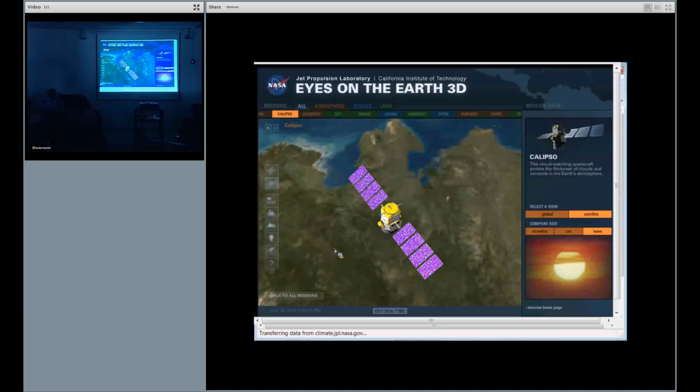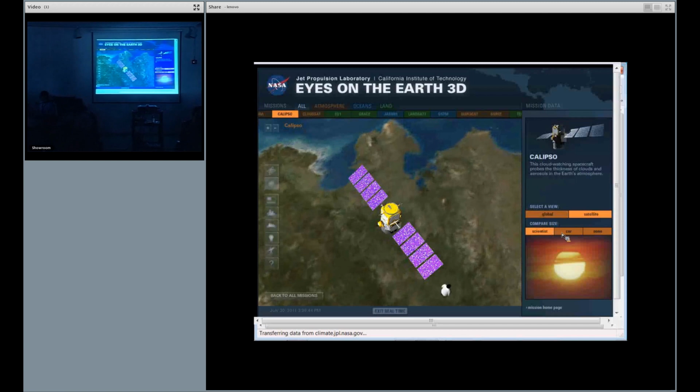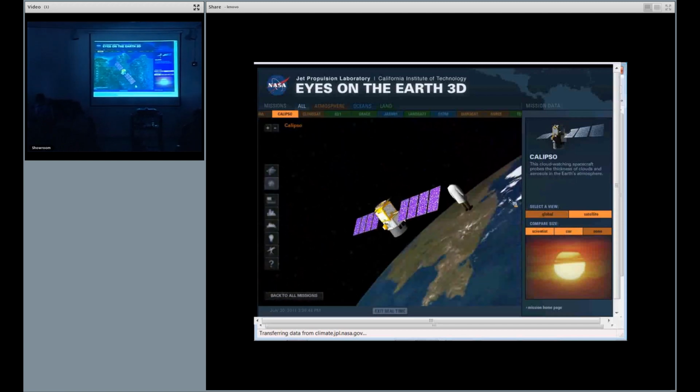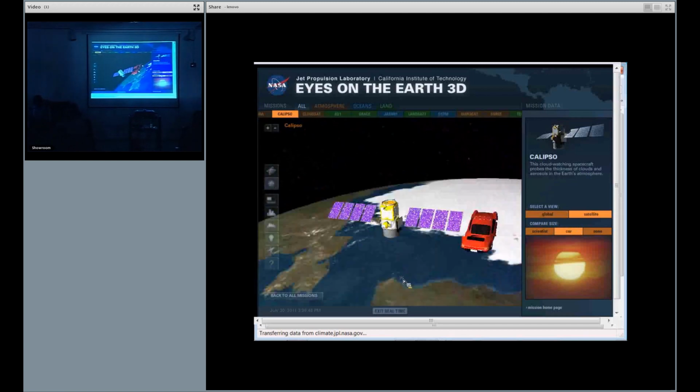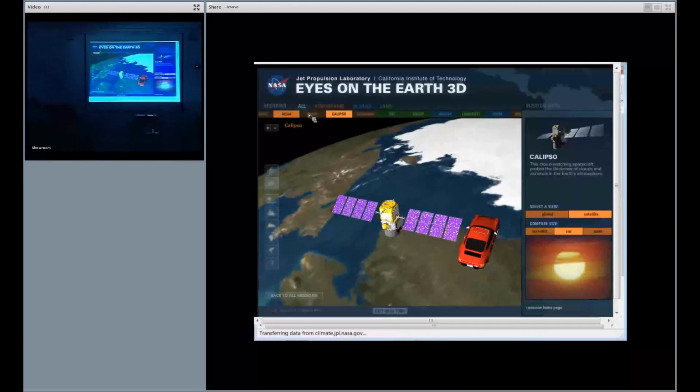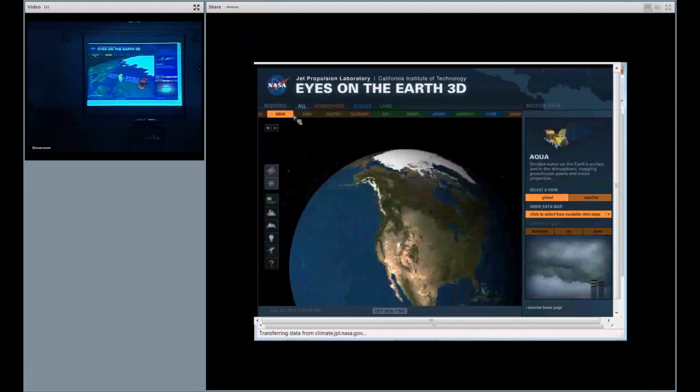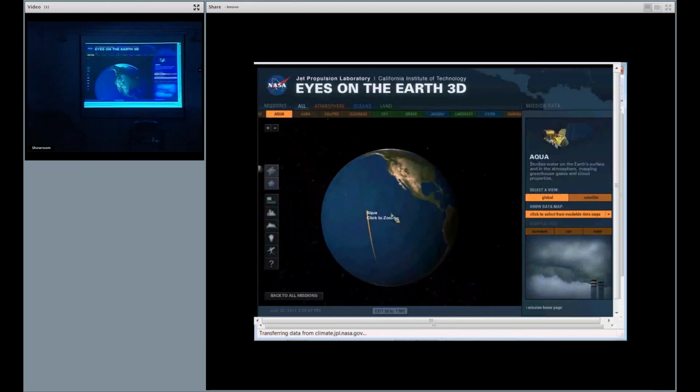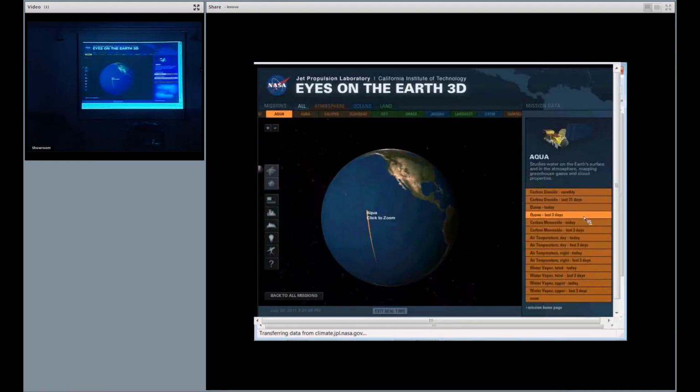We did some things for kids, just to kind of, I call them my parlor tricks. For example, we can compare this to a scientist to get an idea of how big it is, or a Porsche 911, all right? And this keeps kids interested, but the real strength of this lies in the data. So I'm going to go to the Aqua mission, the AIRS instrument, and I want to show you, here's a list of data maps that we have available.